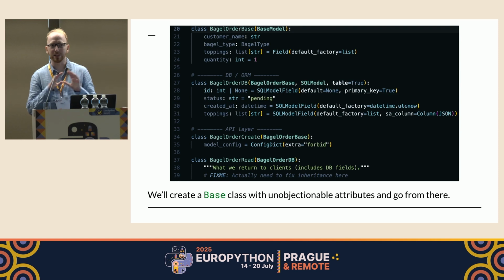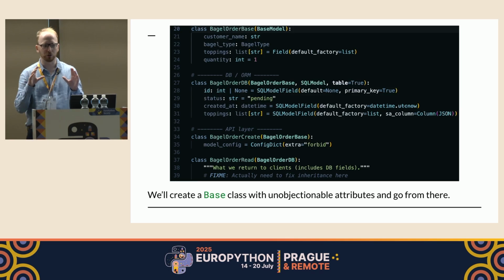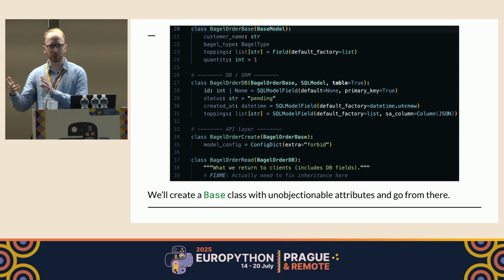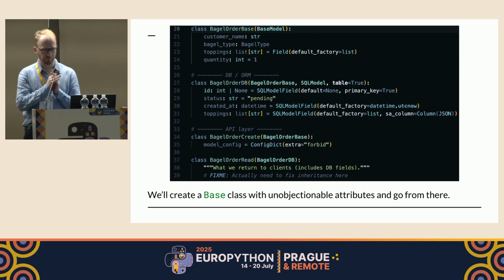You have a base object that has all the public fields, and then you inherit from it to make a database object and the creation object that FastAPI will accept, and then the read object that FastAPI will serve in return. And if you can read tiny letters, you might see the fix me at the bottom, which actually explains that this will not work.